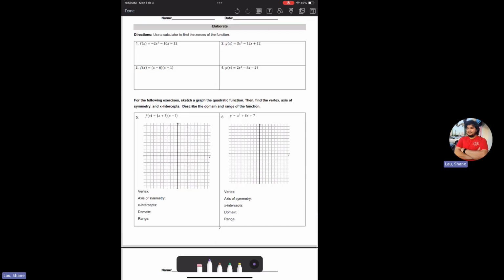Then last but not least, you have some of these other problems here. I'm just going to go ahead and leave a key for you, but definitely you should try these on your own. I get 2, 0, and 3, 0; 6, 0, and 1, 0; negative 2, 0, negative 2, 0 again, and 6, 0. That's what we get here.